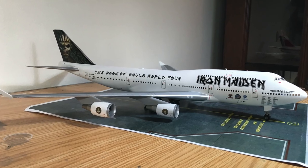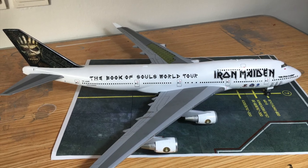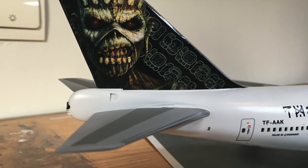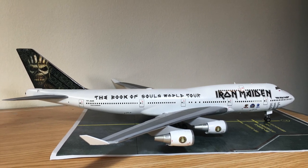The kit from Dragon is a pretty good kit, but you can add a lot more details, and a few things are not in really good shape, but with a little bit of work you can get a pretty good result. So I hope you enjoyed that video with me.